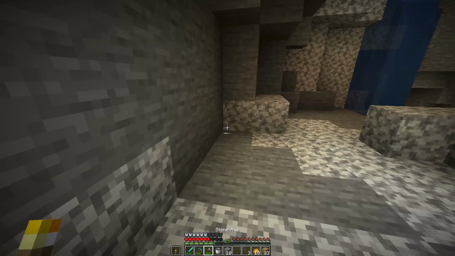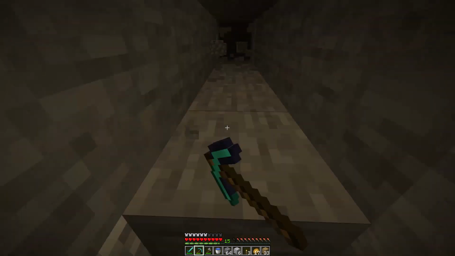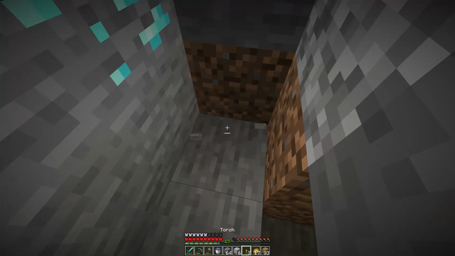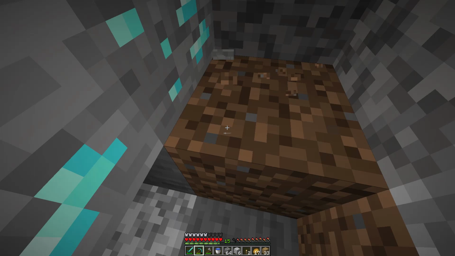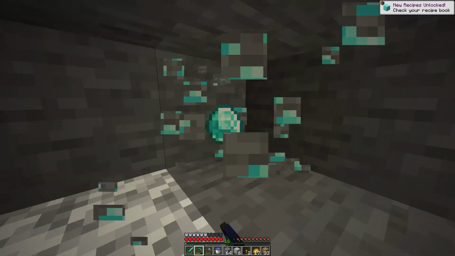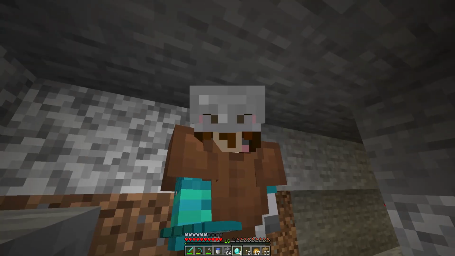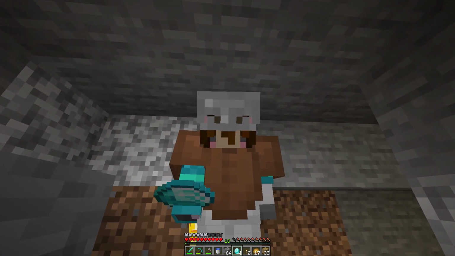I don't like mining. Okay, this is my original tunnel, so let's just dig our way down. What the hell? Oh my gosh! I actually found diamonds! No way! I was looking for lava, but I found diamonds! How many do we have? One? Two? Three? Four! My first ever mining diamonds! I found four diamonds!